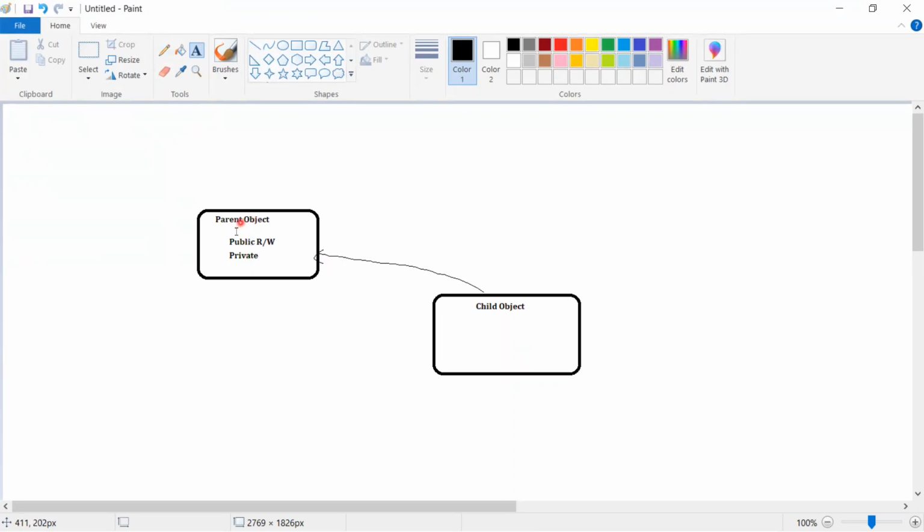Whatever the parent has, the child follows also. Clear?